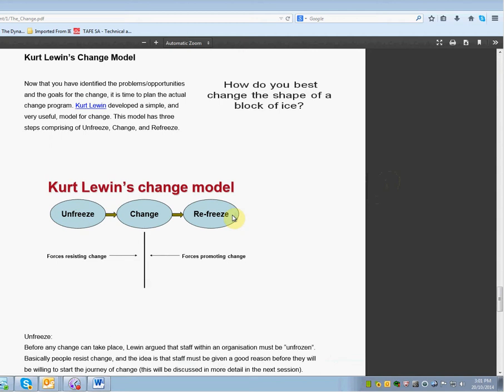You have written out exactly how you want the change to take place. Now, under refreeze, you need to make sure that your sales staff now do the new things that you want them to do. One way to ensure that that would happen could be to basically reward the new behaviors. So in the past, you paid staff to sell as much as possible, but since you now want staff to really provide good service, maybe that's what you need to reward them for, so that when they get good customer feedback, they get good pay.